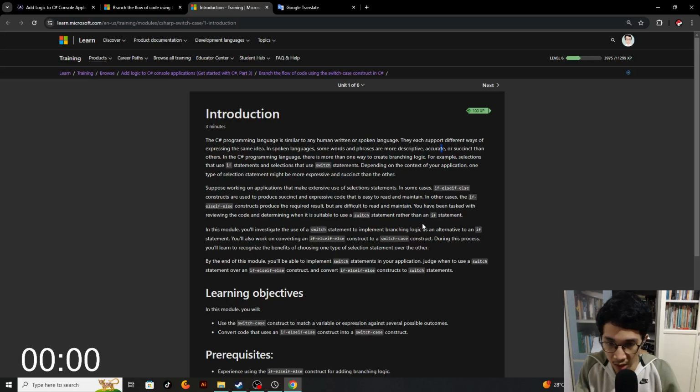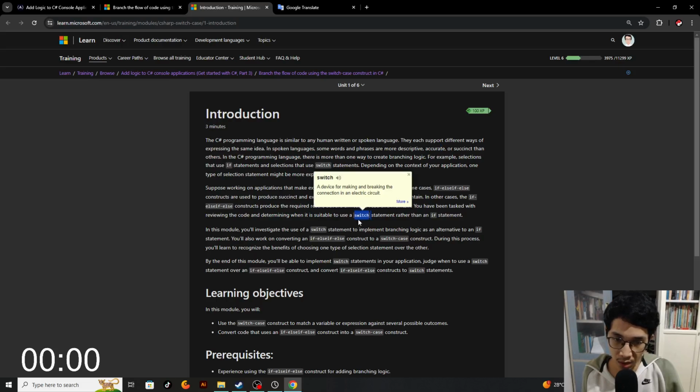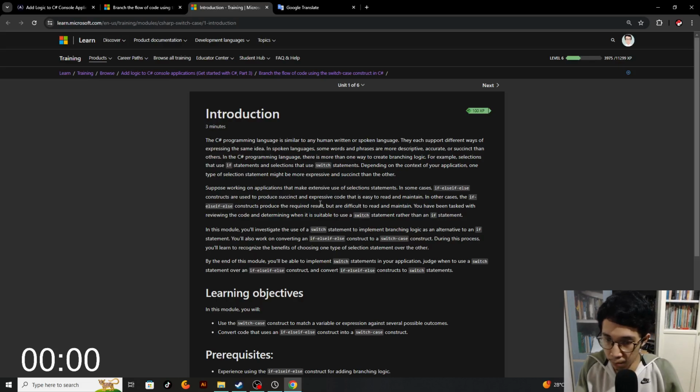In this scenario, probably switch is a much better option than if, but mostly in programming we use if else statements, which is the most popular selection statement. I rarely see developers use switch case. I think it's just for a bunch of lists that you want to execute, like a traffic light, or probably months, or weekdays, Monday until Sunday. Basically, something similar to that.